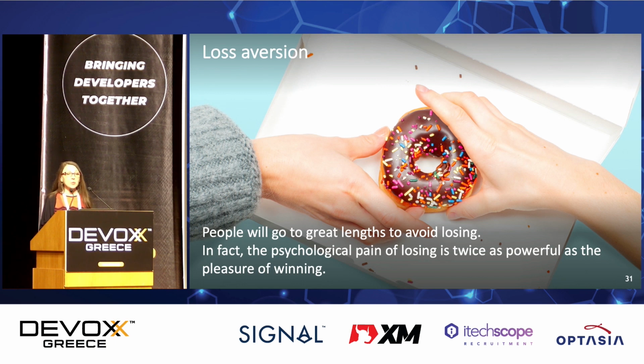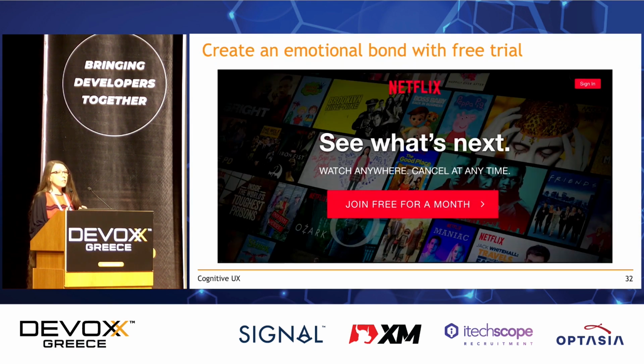This concept was first introduced around the 1980s in a paper by Kahneman, and he proved through a series of experiments that people are likely to fear a loss twice as much as they are to welcome an equivalent gain. It is for this reason that successful services like Netflix, but also Amazon Prime, Dropbox for Business, and you name it, many others, offer the free trial.